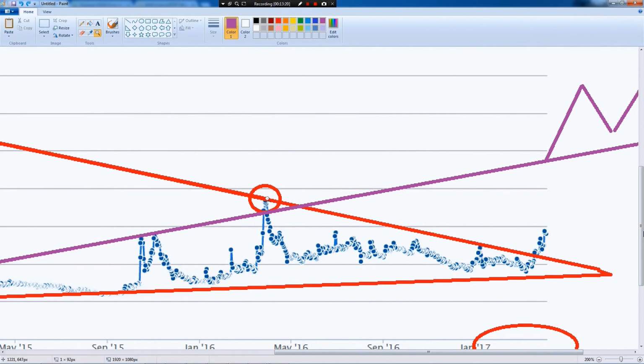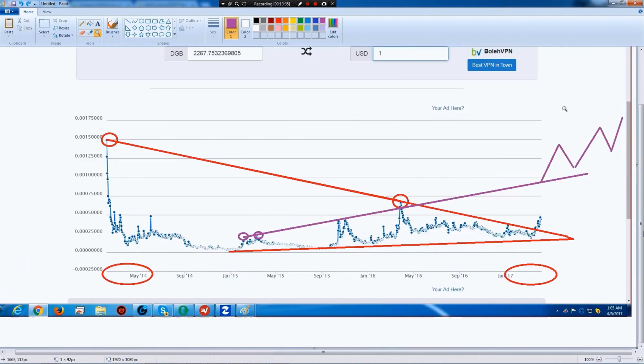Because I thought back here it was going to finally break this trend line and go up around here, but instead it decided to go down, giving us our triangle. Now if it decides to go upward, I'm thinking it's going to go up to this purple trend line and finally break above. Why do I think it's going to go that high and break above? Because, as we've seen in the past, any time these long-term big triangles are broken, the price usually shoots straight upward.